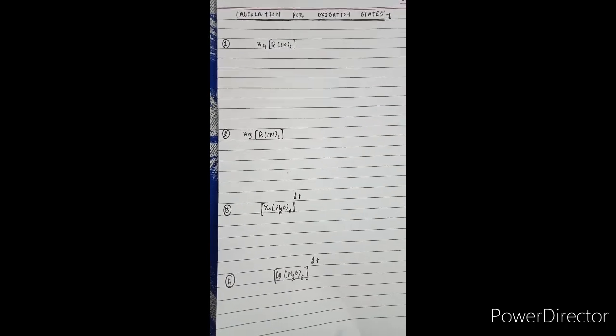of the complex compound. So the oxidation state will be the first step for the VBT for defining the shape and the hybridization of the complex. So oxidation state is very important. So how to calculate oxidation state?